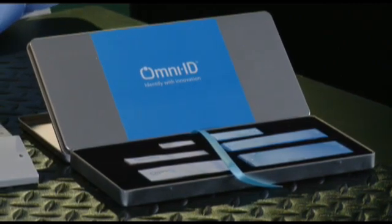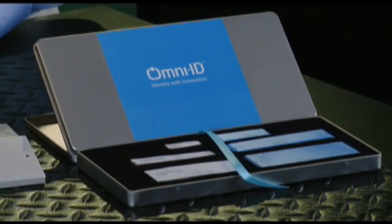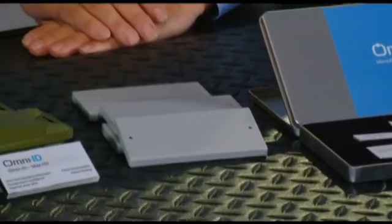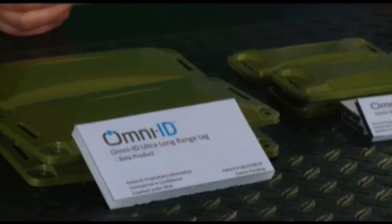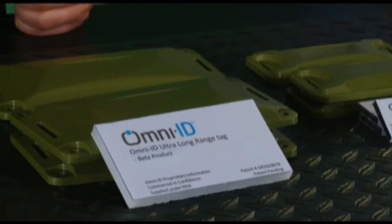And these being global — obviously if you put them on things other than metal, they will continue to work. So a tag that's designed to be read on metal isn't necessarily going to get the same performance if it's near metal or off metal — that's absolutely correct. Most people that today make their own tags use a spacer; we do not. It's a patented structure — a plasmonic device. Today, people will put foam or other types of spacers, and if you make it a different thickness, it will impact the center frequency and the performance of that tag and it won't work as well.